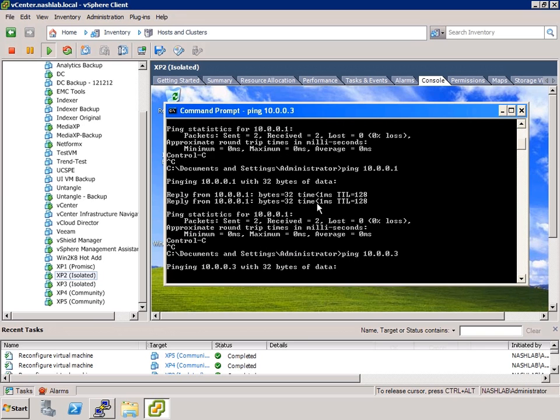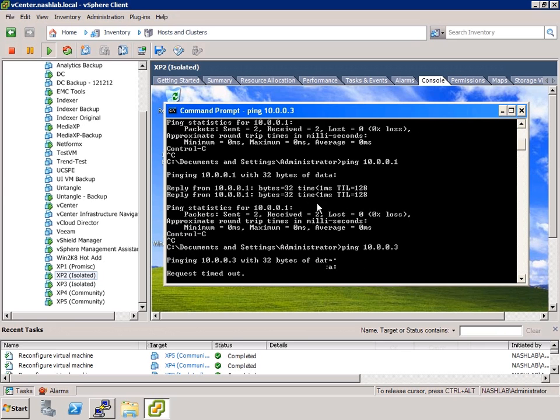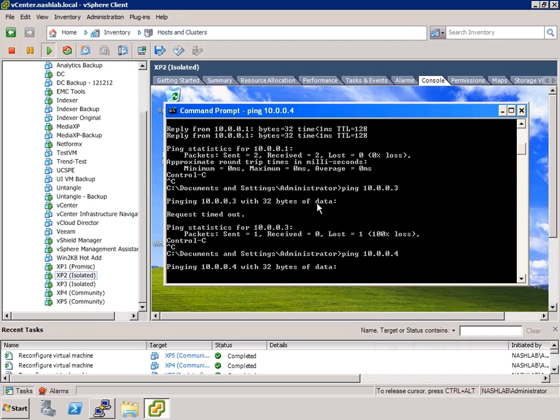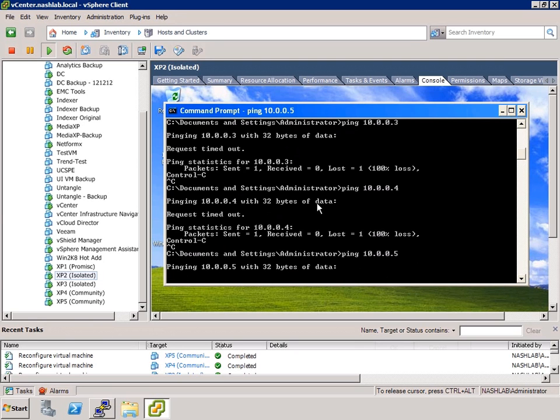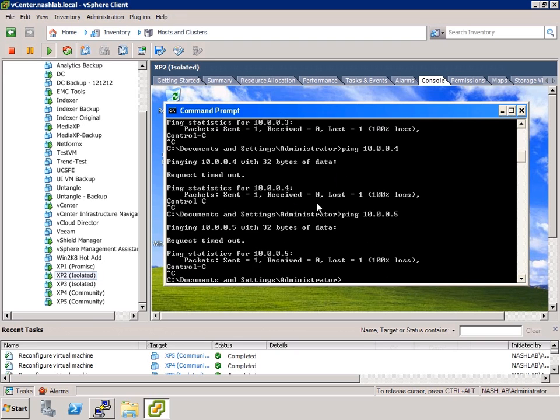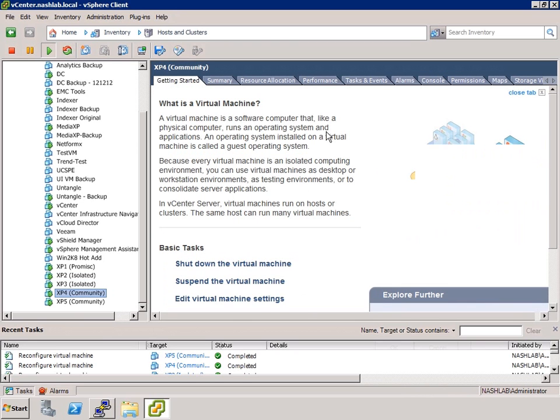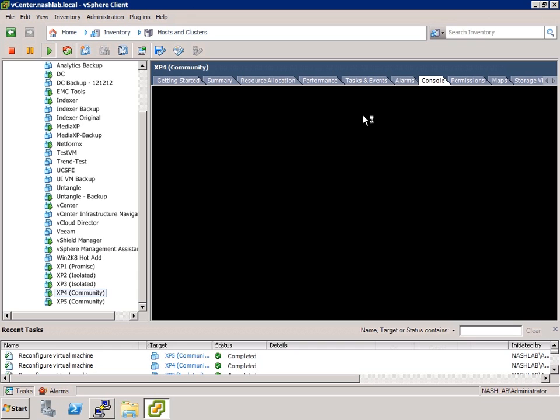So he shouldn't be able to ping his partner, which he cannot. And he should not be able to ping anything in community, which he cannot. So the two isolated systems can only talk to the common device. Even though they're on the same IP subnet and everything, they can't do it. So now let me show you one of the communities. Console again.